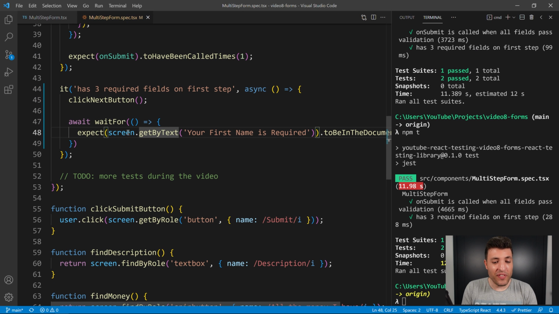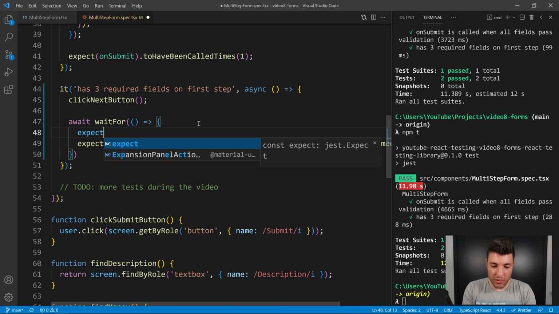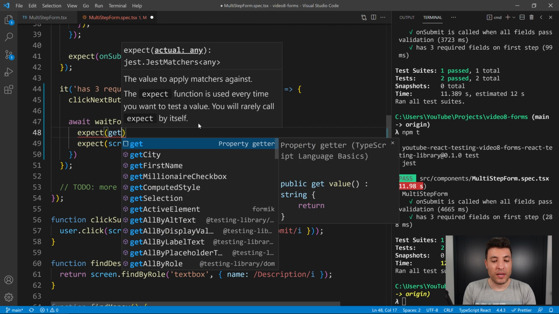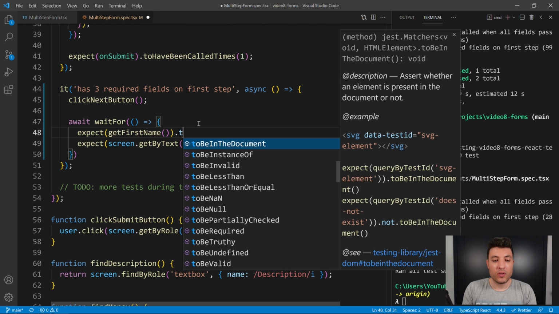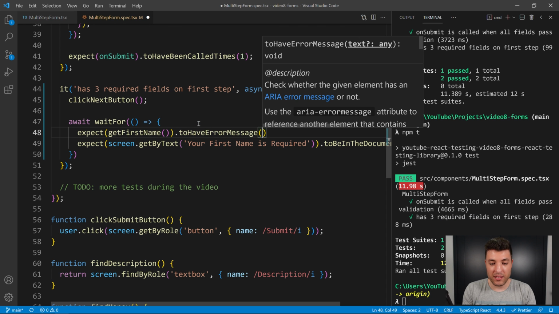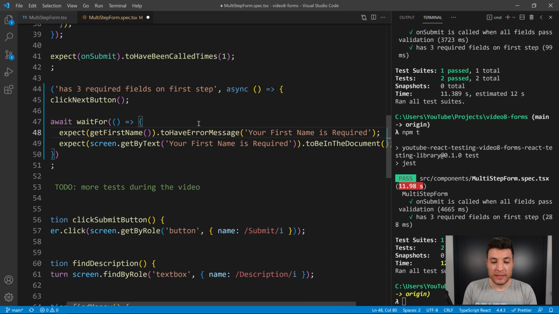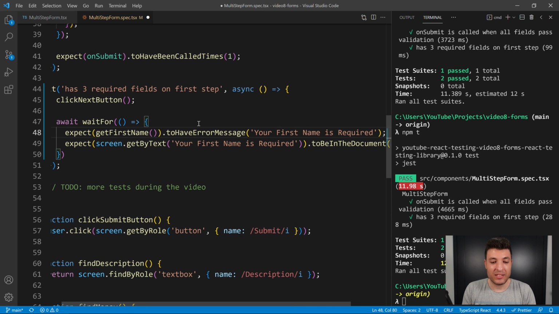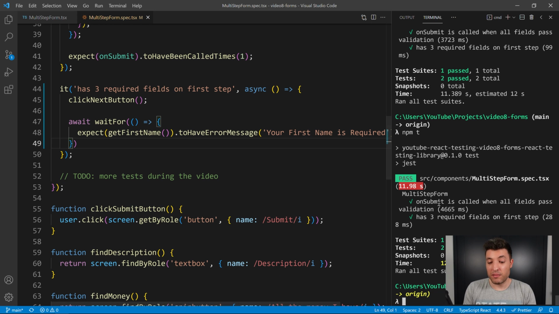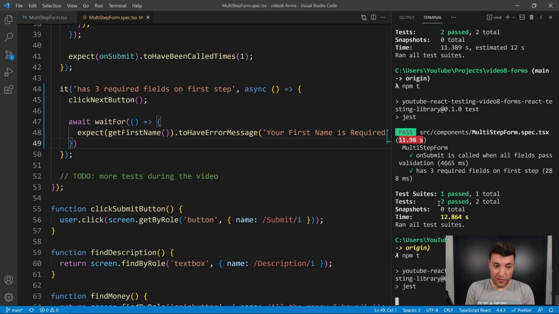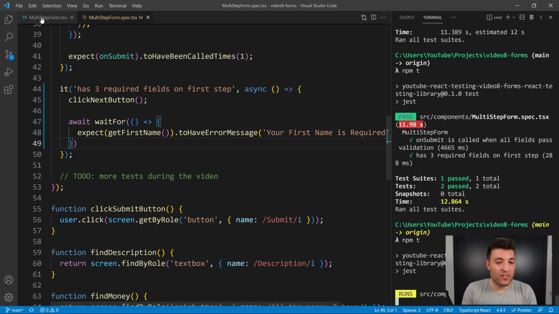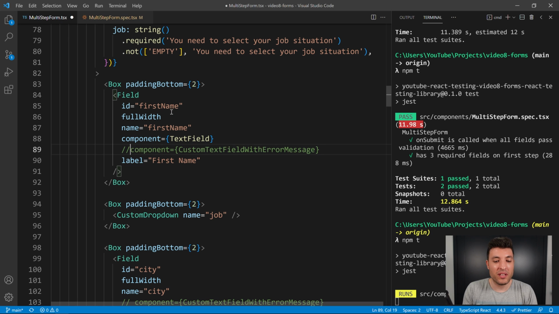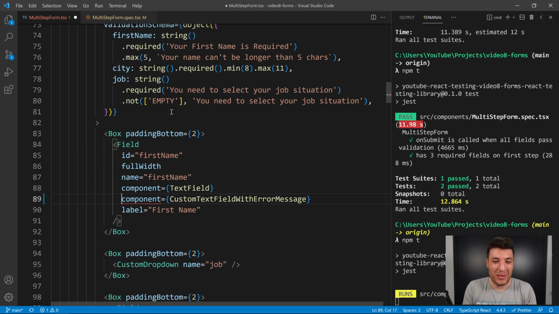So if I just go ahead and replace what we have with the following, it will fail in my example, but I will fix it for us. If we do get first name toHaveErrorMessage, right? This is much nicer to read in terms of code, but my test for now will fail. So let me show you how you can fix that if you are using Material UI. If not, the next 30 seconds for you are a bit of a waste of time, right?